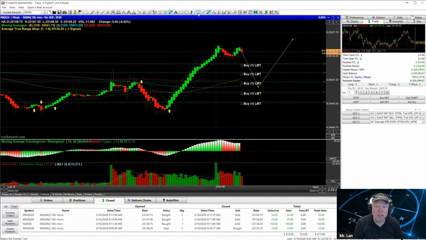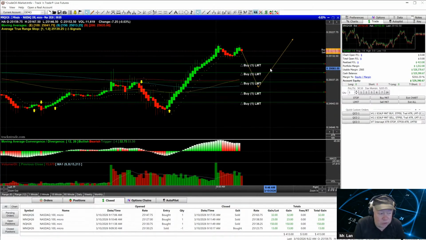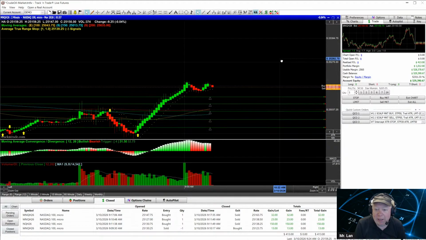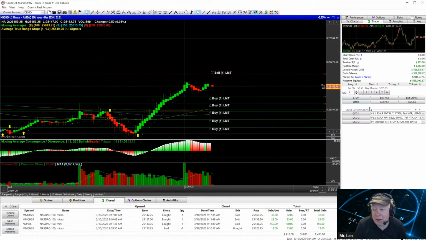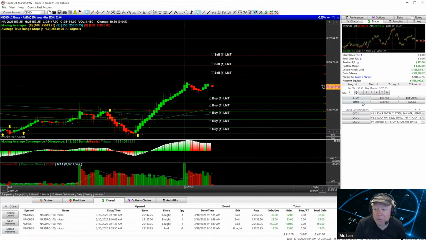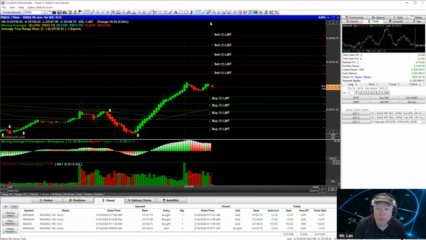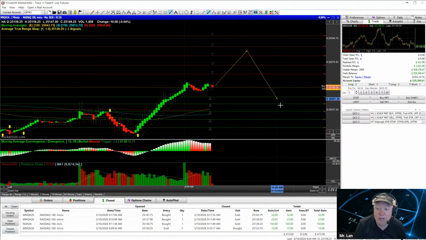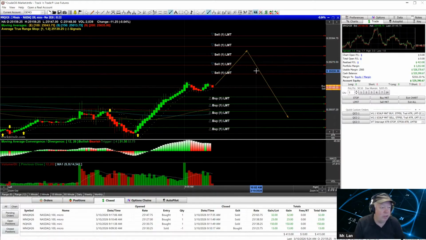So there are advanced strategies that use buy limits below the market. And of course, you've got the same thing going the other side. You can come in, and this is called Balaam's ladder. The reason we call it Balaam's ladder is because you're playing with the devil, because there's no top to the market, right? So you're going to come in here, and you're going to say, I'm just going to keep selling, selling, selling all the way up this trend, building a bigger and bigger position as the market moves higher. And then maybe the market will go up, and you'll get short, short, short, short, short. And then eventually it turns and flushes like that. And you have all these positions built up because you don't know where the market's going to turn. So that's a couple of strategies.